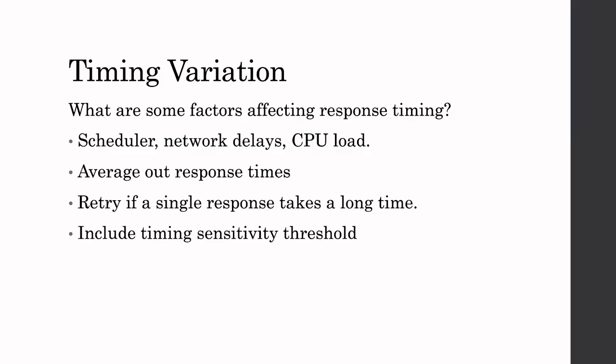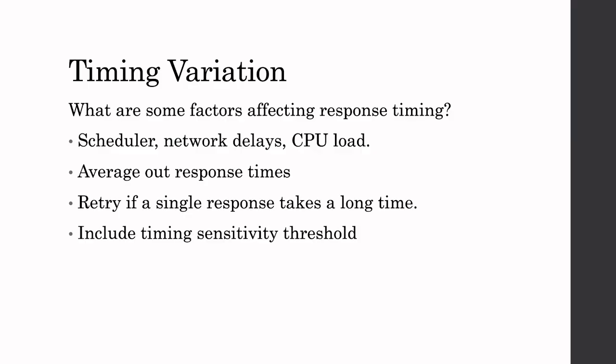So some of the factors that can affect response time: you have the scheduler deciding not to schedule the program. You can have random network delays that cause the responses to take a little longer to get back. Or you can have some CPU load causing it to take a little longer. And that can all cause the same input to take a varying amount of time.